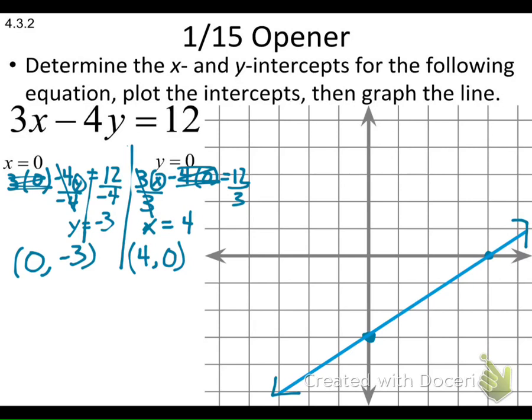All right, so go ahead and get that down. Make sure you use your straight edge. What happened to your straight edge? What? I've never done that. All right, I've been having to take off a lot of points for people either forgetting to even draw the line through the points or not using a straight edge. So make sure you do those things. I'm trying to help you out.